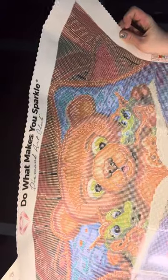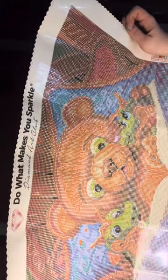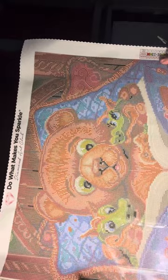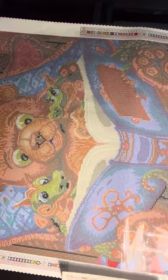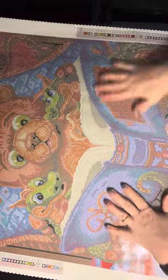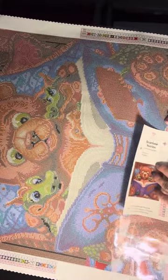Guys, I'm not seeing a whole lot in this one. There are several different ones, but they're not spread out too much. They're pretty much all in the draglings and the blanket down here. Oh, it looks like there's a few in, is that? Yeah, that's Dewey's little foot sticking out right here. So there's a few of the white ones in there. So cute. All right, so that's about it for this one. We've got the draglings and the bear reading a little book. So, isn't that adorable?